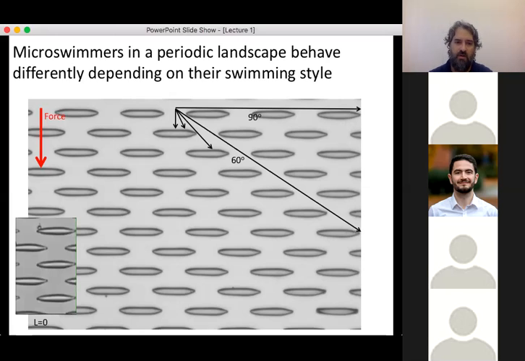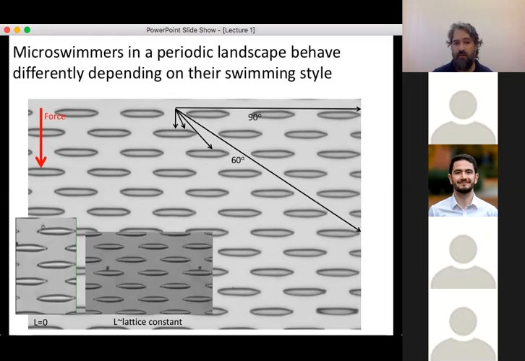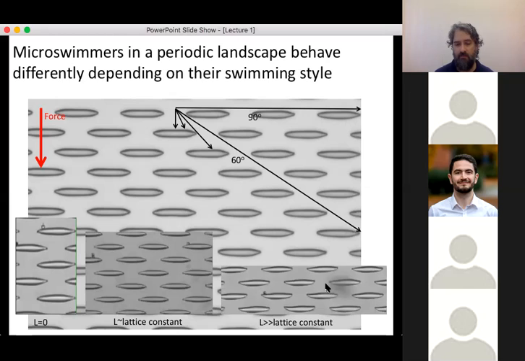So there is this force, so a Brownian particle just falls down. So here you see an experimental example of this. You see that this Brownian particle is just slowly falling down. But then we can also imagine an active particle where you see that now the active particle instead likes to move in the diagonal directions. And if the particle is even more active, it likes to move instead even along these horizontal channels, along the horizontal direction. So you see what we have.